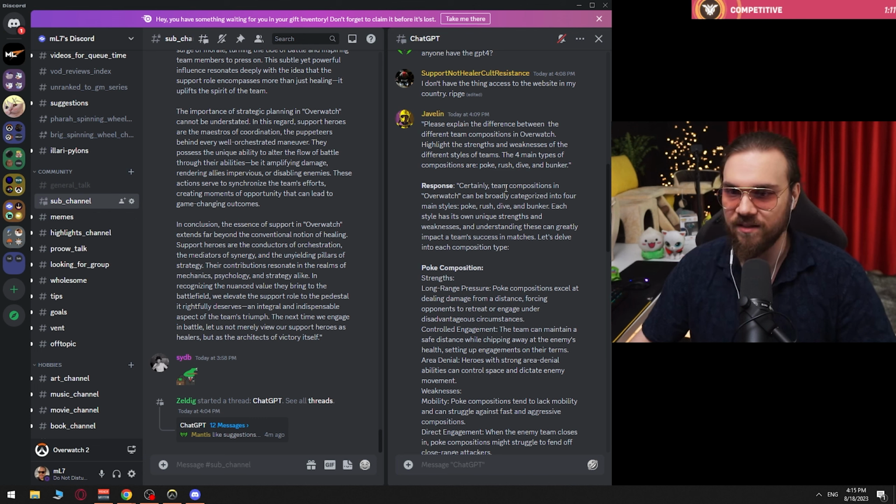Response: Certainly, team composition in Overwatch can be broadly categorized into four main styles: poke, rush, dive, and bunker. Each style has its own unique strengths and weaknesses, and understanding these can greatly impact the team's success in matches. Let's delve into each composition type.